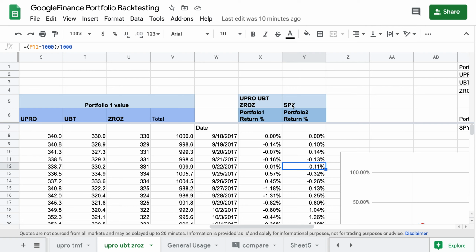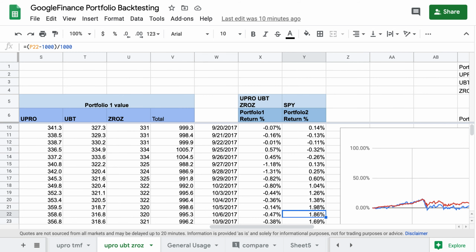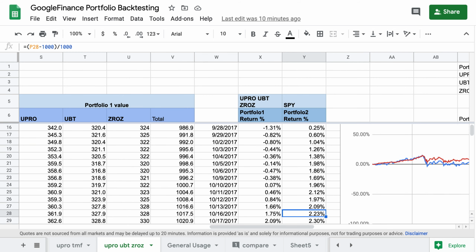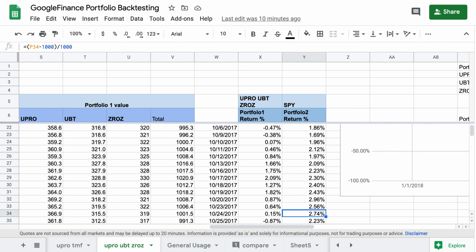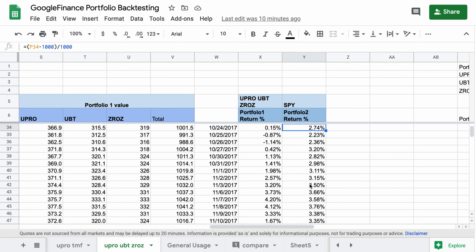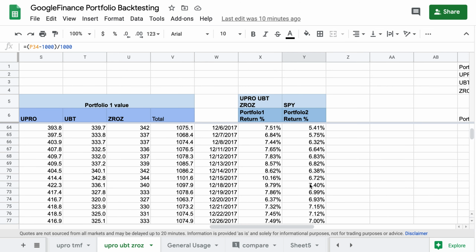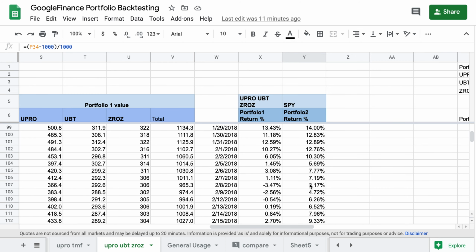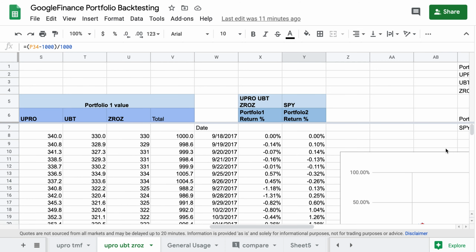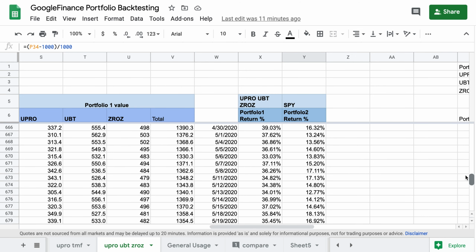Okay, so we are seeing here, on the first day my portfolio minus 0.1, then next minus 0.07, minus 0.06, and SPY is doing better, it's going up, going up. That's great. All right, so this is how you see, every day, how these two portfolios have been performing, right? And so I calculated this for everything.